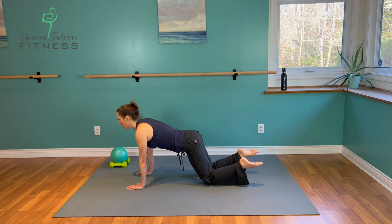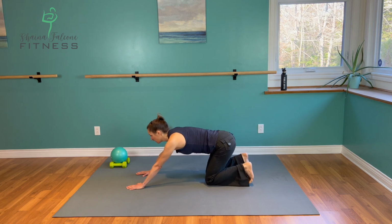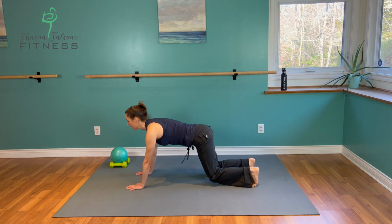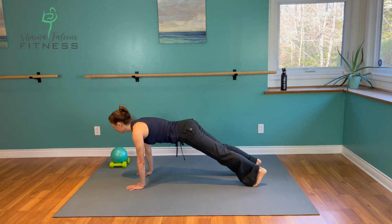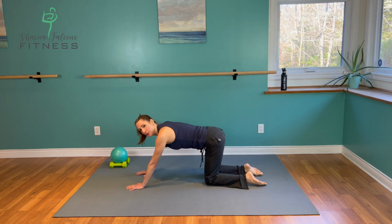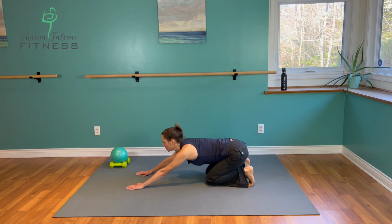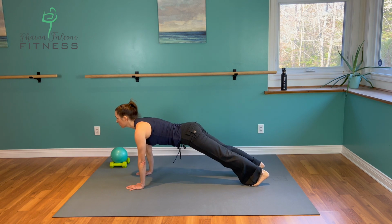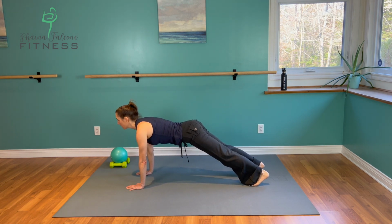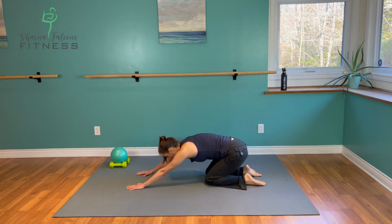Drop the knees. Uncurl the toes. Sink it back. Let's try that again. Curl the toes under. Press into the plank. You're pushing off the mat, pressing out through your heels. Drop the knees. Let the toes relax. And down. We're gonna do that 2 more. Curl the toes. Push out nice and strong. Elbows are soft. Drop the knees. Let the toes drop. 1 more time.